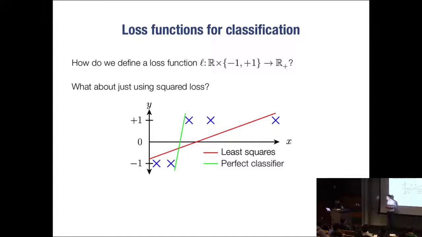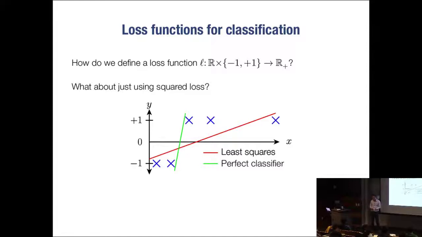And so what's happening here is that if you use a least squares type of penalty, you have points like this over here. That point is really positive, right? But the least squares penalty says we can't predict too positively there. You have to predict exactly 1. You can't predict more than 1. You get penalized for predicting 5 over there. And in some sense, that doesn't seem right, because we are actually very confident in that point. We are correctly confident in that point. That point is in fact positive. So we shouldn't pay a penalty if we don't predict exactly 1 on that point, but we instead predict 5.